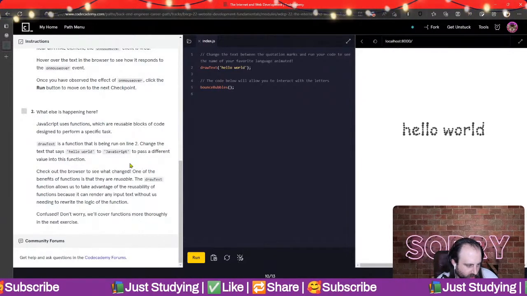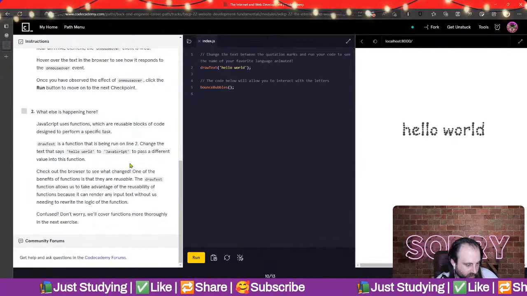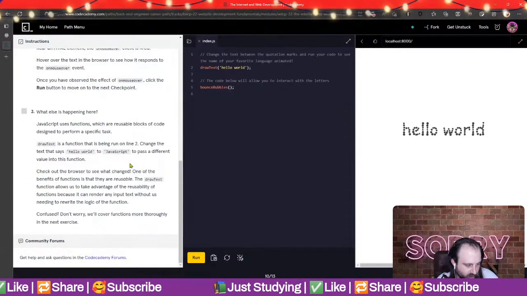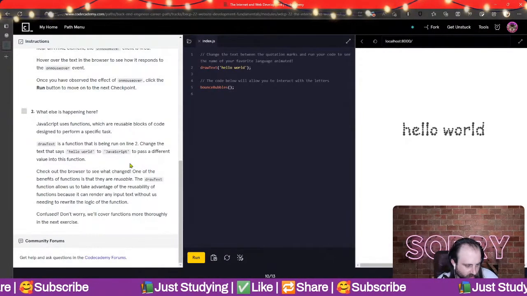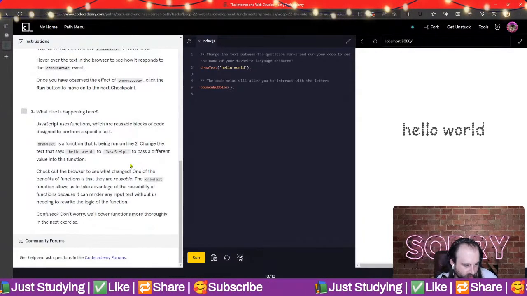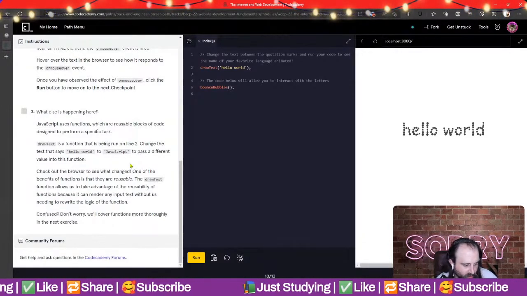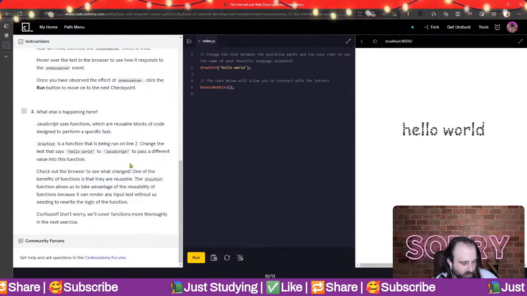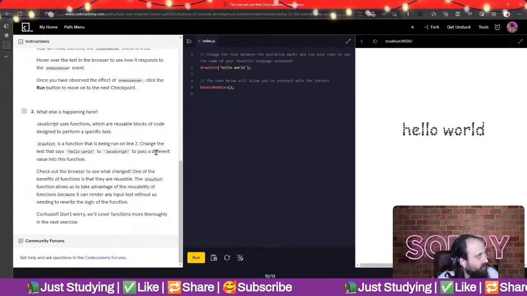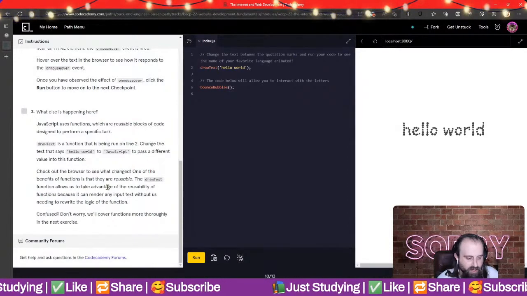One of the benefits of functions is that they are reusable. The drawText function allows you to take advantage of this because it can render any output text without us needing to rewrite the logic of the function. Confused? Don't worry, we'll cover functions more thoroughly in the next exercise.